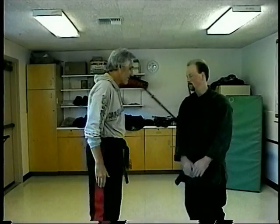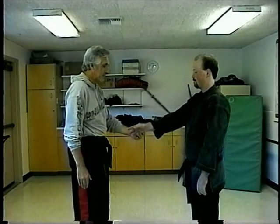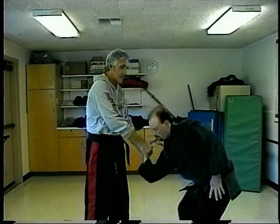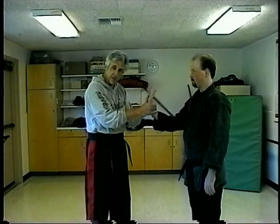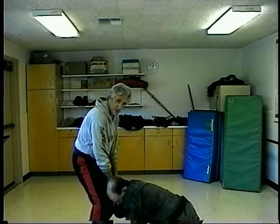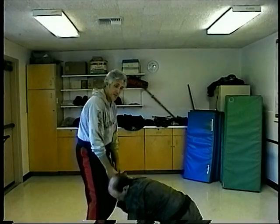Sir, if you'll assist, let me borrow your hand if you don't mind. Wrist flexion. Flexion is when a joint bends back onto itself. This would be wrist flexion. What you do is you flex a wrist beyond its ability to react to the flexion, then it becomes an attack or a self-defense technique. So, for example, mild flexion into a critical flexion. The opponent goes down and the technique is effective in its own right. So remember that. Flexion is when a joint bends into itself.